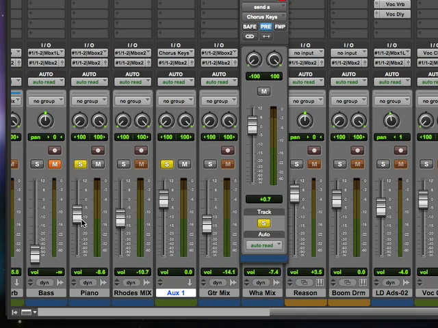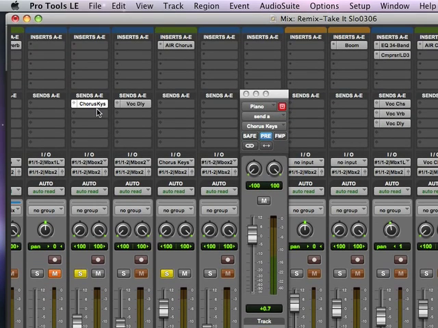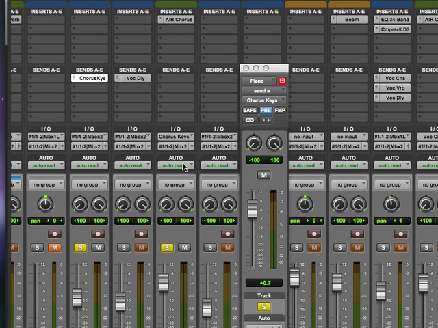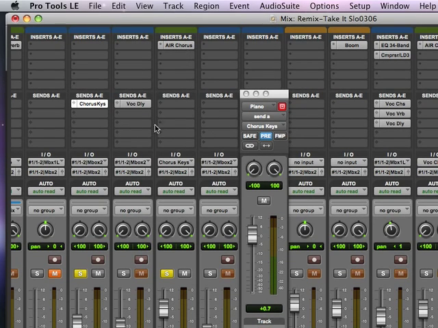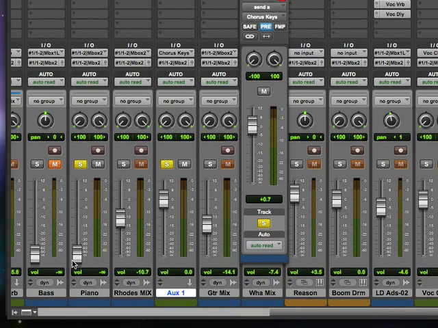Rather than doing post, that means after the fader, then the original sound goes into the auxiliary. We're doing pre. This is before it gets to the fader. So that means that it's going through that particular send, it's going into this auxiliary, it's going into the plugin, and even if this is off, I turn that down totally, we're only hearing what's right here in the auxiliary. So I'm going to get a blend between the two.